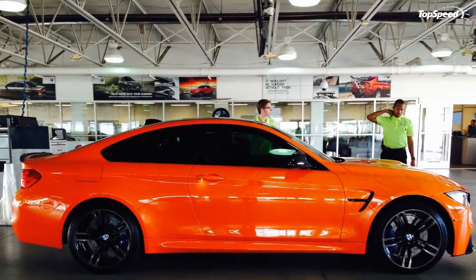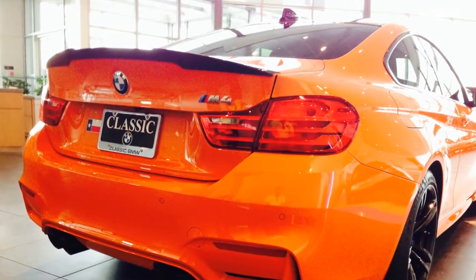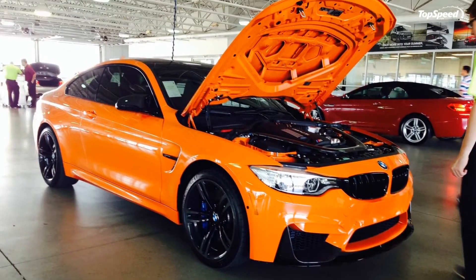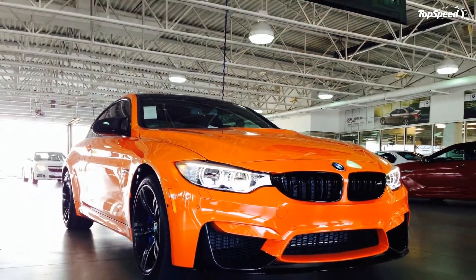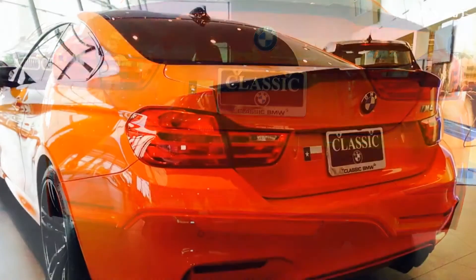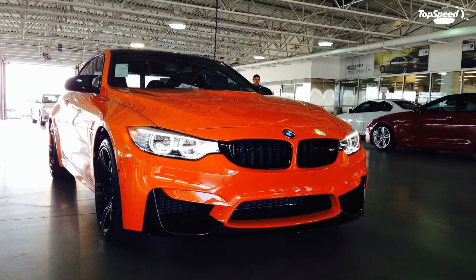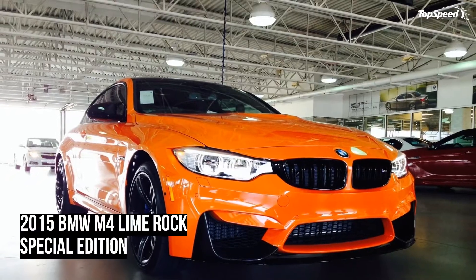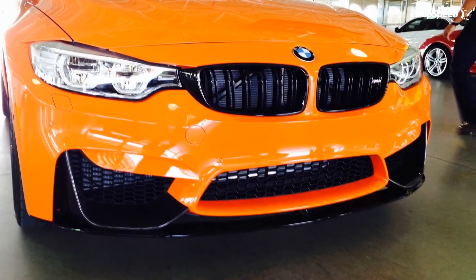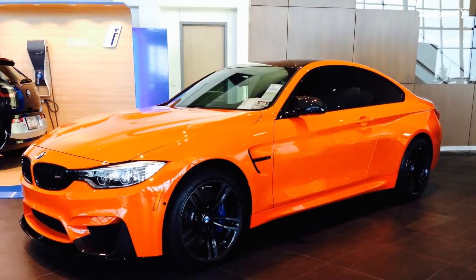Like the M3 before, the M4 Lime Rock Edition comes with a fire orange exterior paint that just explodes in a fiery ball of flame that's impossible to not notice. It also received a handful of aesthetic and aerodynamic components, including a new carbon tint, a carbon rear spoiler, and carbon mirror caps. We like how these added features give a nice complement to the sporty and aggressive nature of the M4. But it's that orange exterior paint that really sets this M4 apart from others of its kind — it just drips with swag and attitude, turning it into real eye candy.